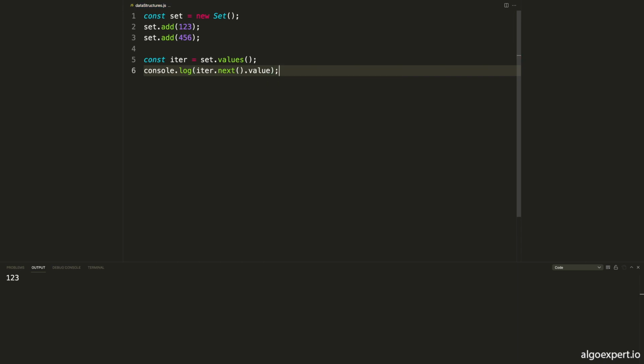Now with a set, we usually just use this values function, but we can actually still use entries and keys. So if I did set.keys here, we would still get 1, 2, 3, so it's essentially doing the exact same thing. Or we could do set.entries, and we would get 1, 2, 3, comma 1, 2, 3. So you can essentially think of these set iterators as like iterating through a map, only the values in the set are the same thing as the keys.